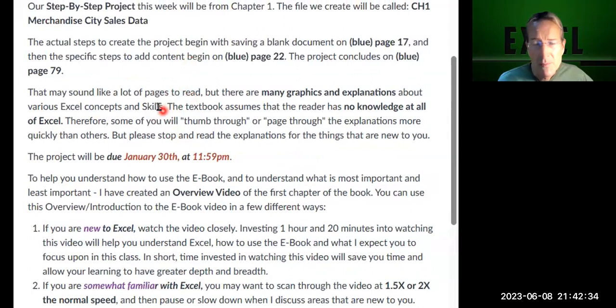The textbook, especially during each of the chapters, we have this step-by-step exercise where they tell you every little thing you need to do. They first explain the concept to you, the Excel concept, and then they tell you what they want you to do. They introduce a new concept, explain it to you, then they tell you what you want to do. It's a very good system. Many textbook publishers use it, and they don't assume that you have any knowledge of Excel to begin with. So this is a great place to start.